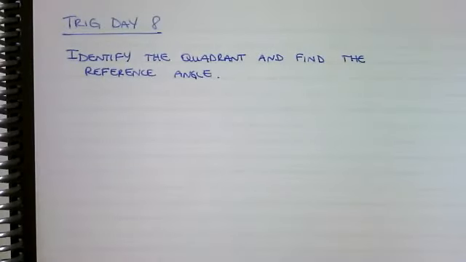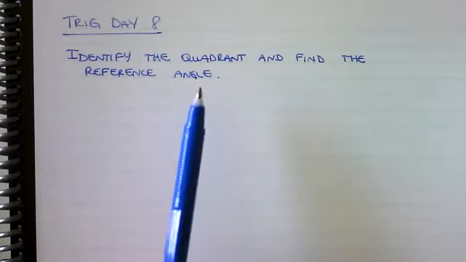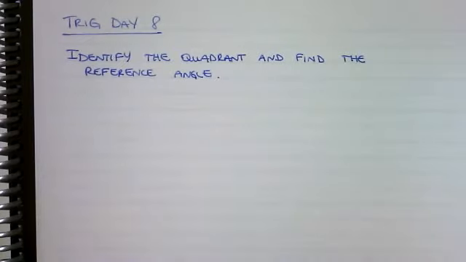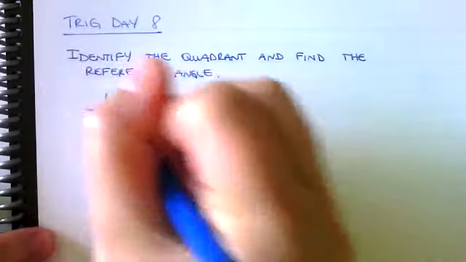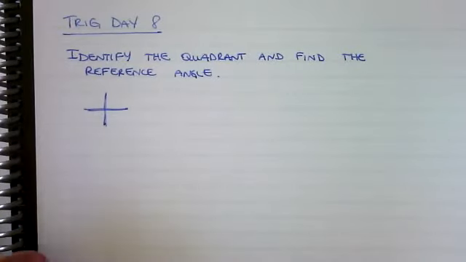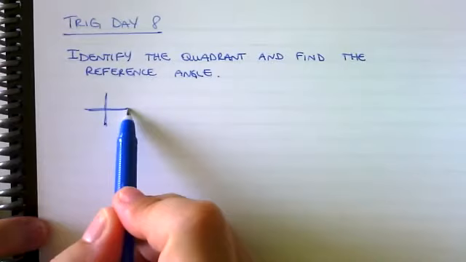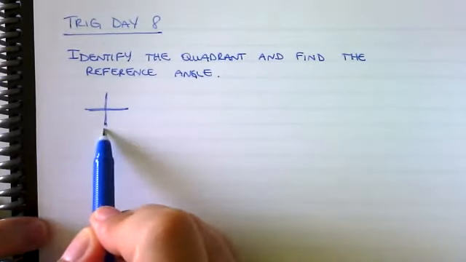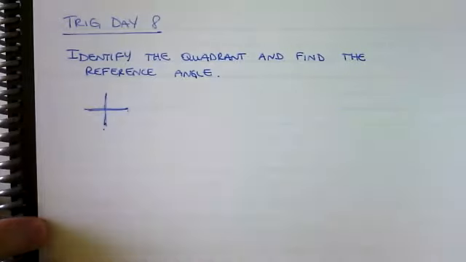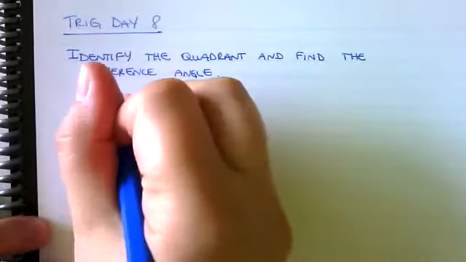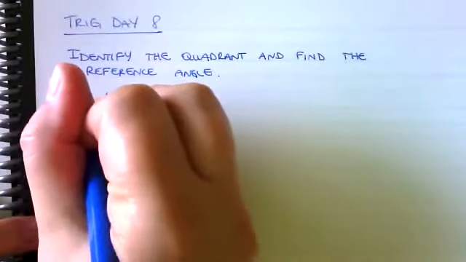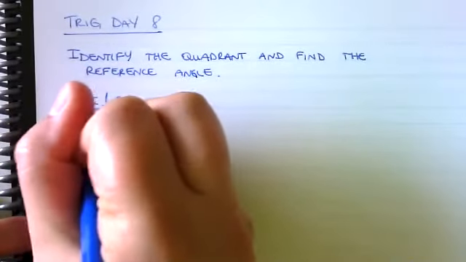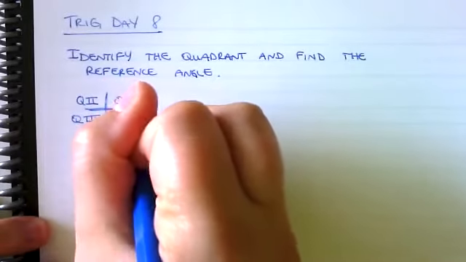So today we're going to talk about identifying the quadrant that an angle is in and then finding a reference angle. So for our quadrants, remember, our axes is split up into 4 spots. We always start at 0, and then 90, 180, 270, 360, and we can keep going around. We label them in the way that increases with our degree measures. So this is quadrant 1 because we start in the top right, and then we go to quadrant 2, then quadrant 3, and then quadrant 4 is down here.